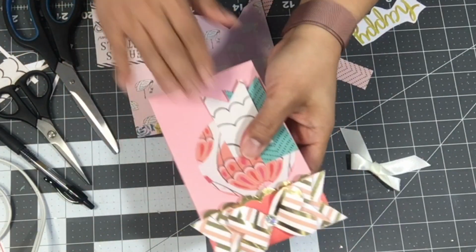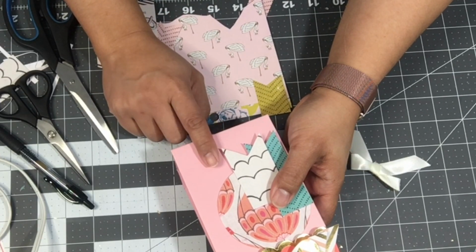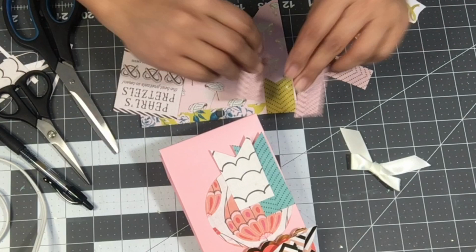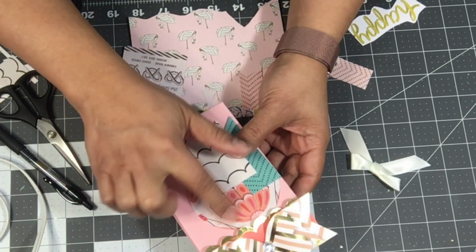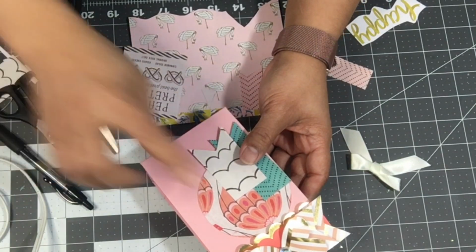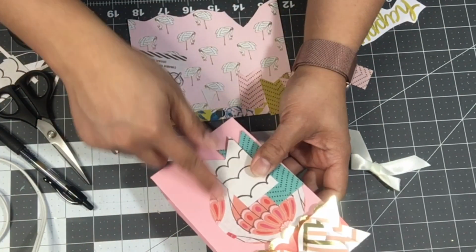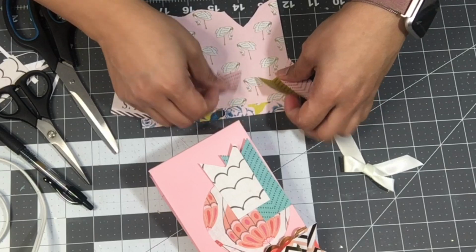I'm decorating my packaging for my ticket flip that I created earlier. I'm using a lot of the scraps that came out of the carousel kit, the carousel 12x12. I used my 3-inch hole punch and punched a circle from one of the hot air balloon pages. I put that down. This was a ready-made bow that I had in my stash. I made this a few challenges back.